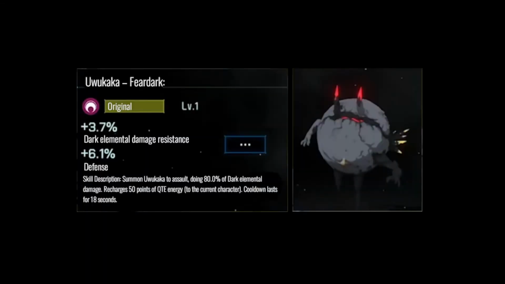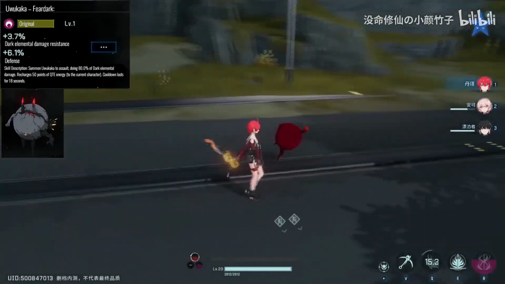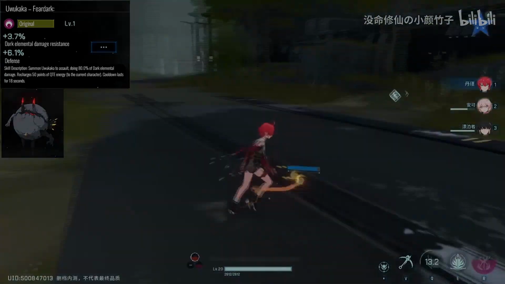Uwu Kaka. Fear Dark. Elemental type, Dark. Rarity level, Original. Attribute, Dark elemental resistance and defense percentage. Skill description. Summon Uwu Kaka to assault, doing 80% of dark elemental damage, recharging 15 points of QTE energy to the current character, and cooldown lasts 18 seconds.